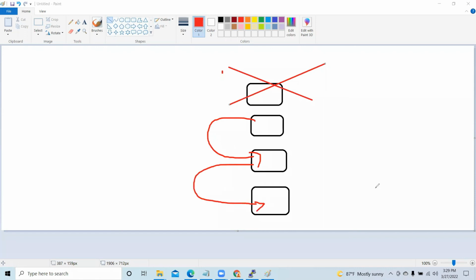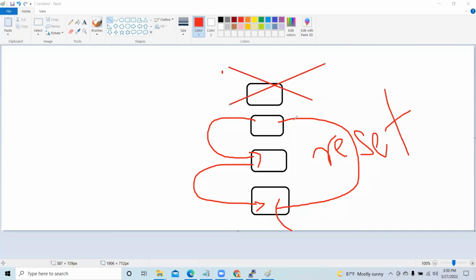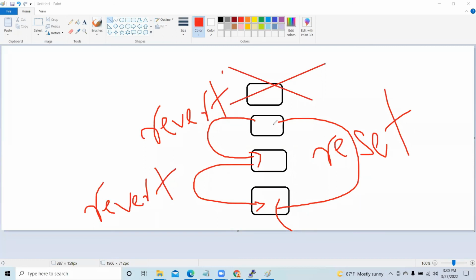But this is not good practice, guys. If you want to go to a particular commit, you have to use reset, right? One step back is revert. If you want to go to a particular commit, just use reset.